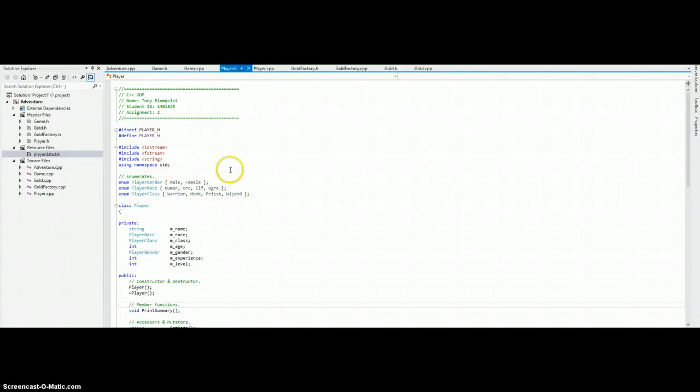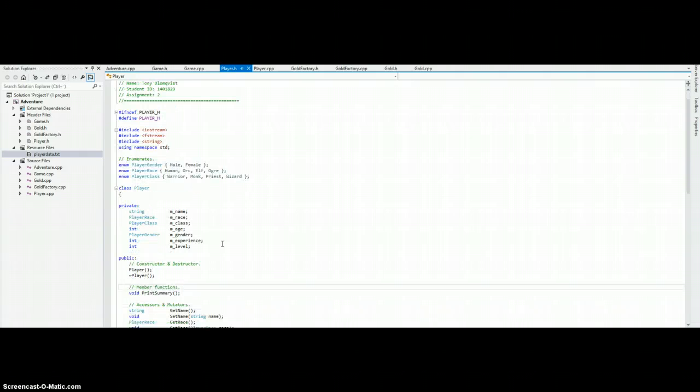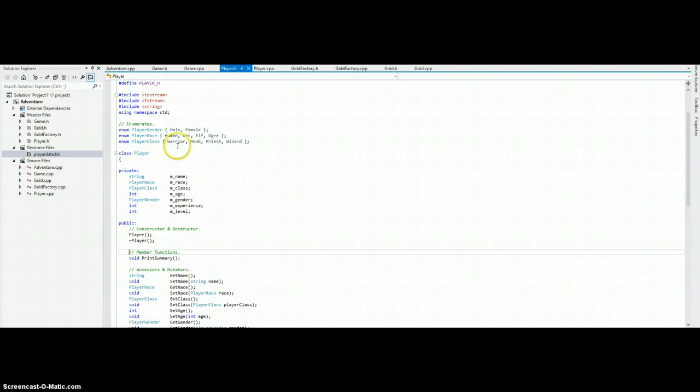I decided to use enumerates for the various options in the player class because I really think that they increase the legibility of the code in later forms. So we have our gender and race and class listed out like this, and of course these all have the value from 1 to 3 and so on. But of course it's so much easier to type in warrior in the code instead of, you know, 0.